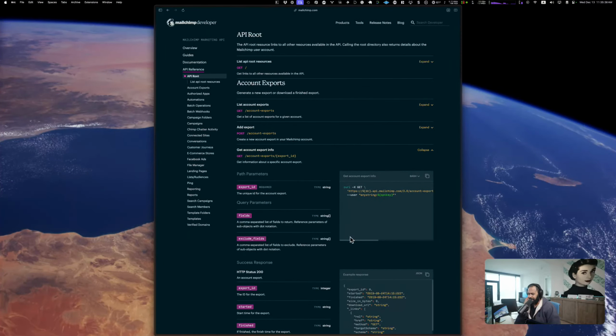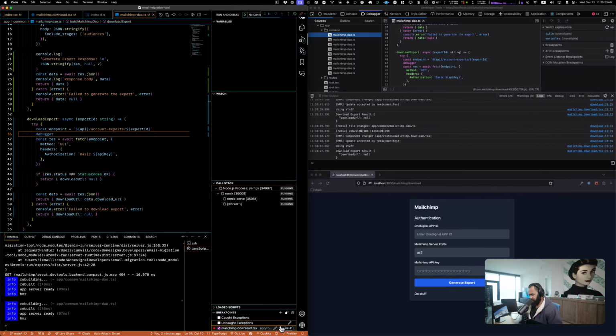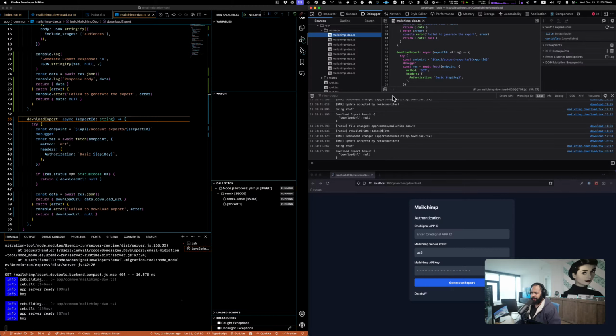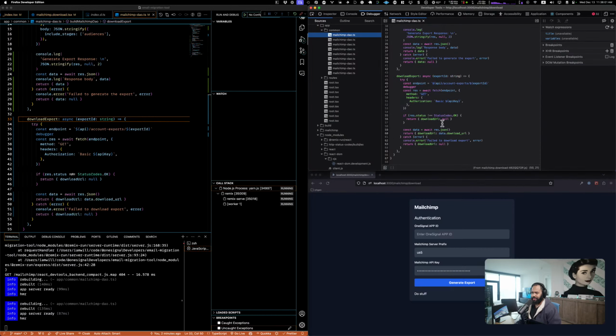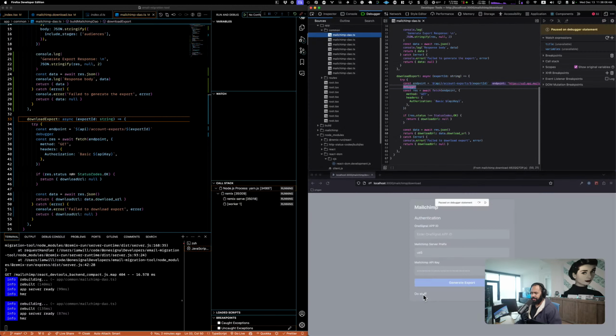Although they are using this -X, which technically you don't need to do. I don't know why they're doing it here, but we'll deal with it. We'll delete all of these because these are not running on the client, and I'm instead using this to do that. Let's clear all of these requests and let's do stuff again. Yeah, network error.